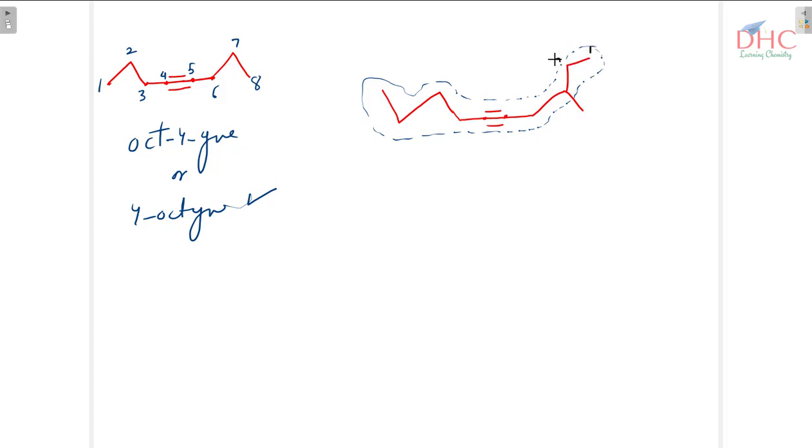So it's 1, it's 2, it is 3, then 4, then 5, then 6, then 7, 8, 9 and 10. So you have the substituent now getting the lowest number, that is 3. 5 ट्रिपल बॉन्ड को आता है. अगर आप यहां से करते तो 5 यहां पे भी ट्रिपल बॉन्ड का आता, लेकिन यहां से एडवांटेज ये है कि substituent gets the lowest number. So we have here 3-methyl because there is substituent, it used to be prefixed 3-methyl. Word root is dec. There is one triple bond only, so we don't have deca, we have dec. Then you have 5, then you have yne. So we have 3-methyl dec 5-yne. This is the name of this compound.